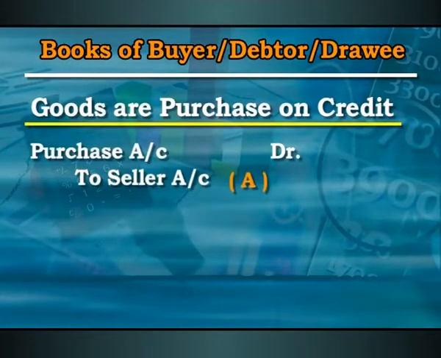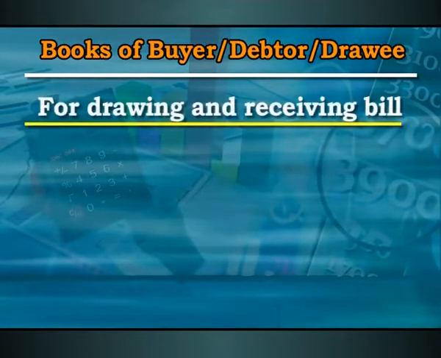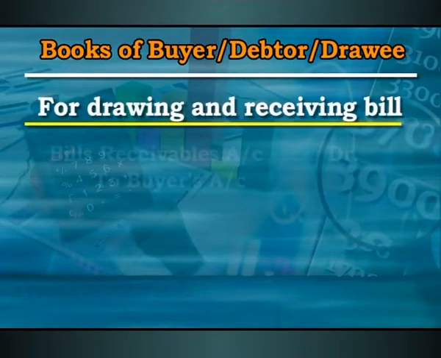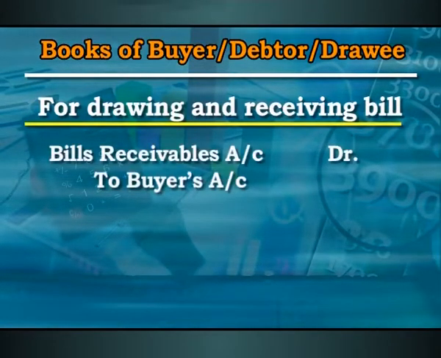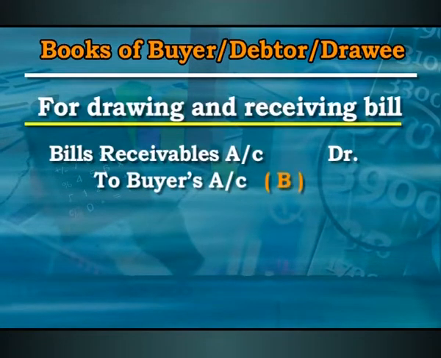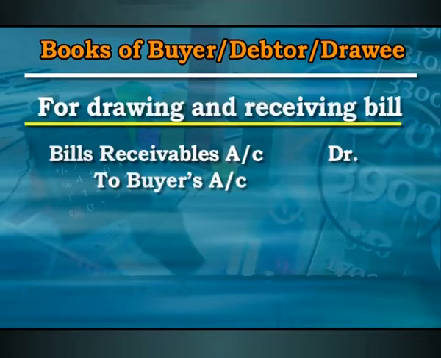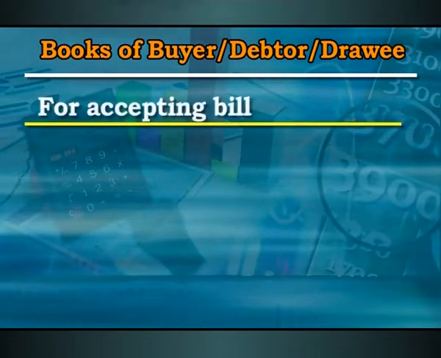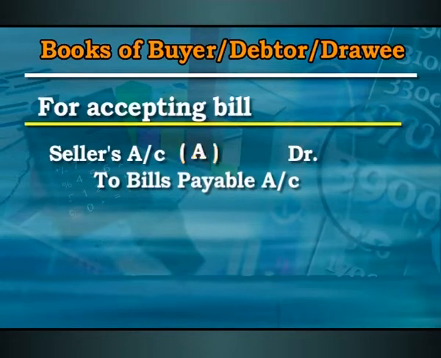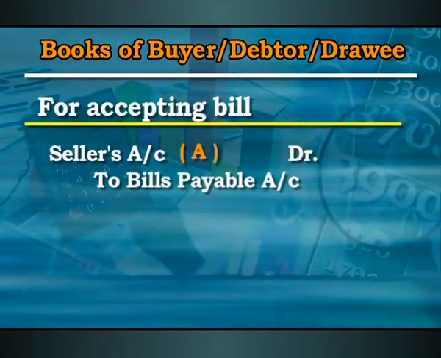Now, when B has accepted it and it is returned by B to A, so A receives the bill, so bills account will be debited. It is called bills receivable in this case. And because it has been received from B, B's account will be credited. Now, when I go to B, he has sent the bill to A, so A will be debited and bills payable account will be credited. Now, there is a question: why is the same document called bills receivable in one case and bills payable in another case? Because A and B both may be persons who are selling goods on credit, so both of them may be receiving bills from other parties.